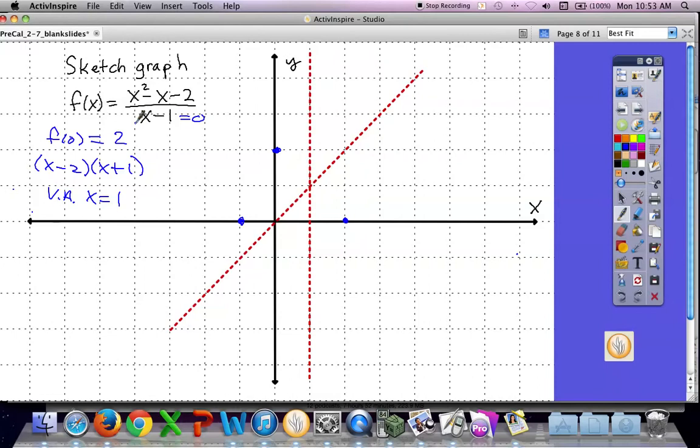We know that there should be some piece of this graph which is to the left of the vertical asymptote and some piece which is to the right. We've already got a pretty good start. I mean, if we were going to follow their guidance, we should plot a point in between the zeros and the vertical asymptotes. We've already got that one. And then one point beyond, let's say -3. That would work.